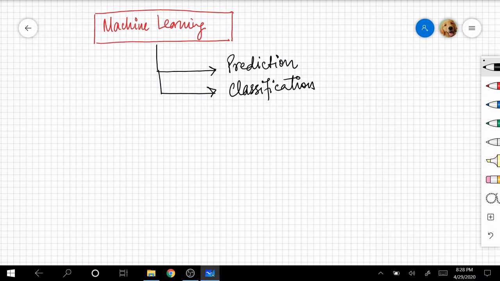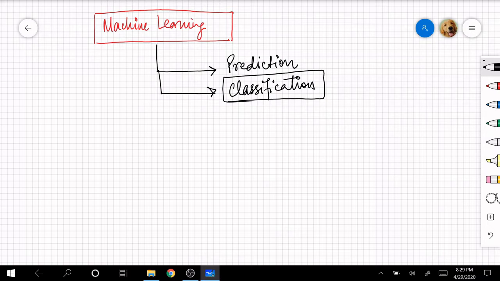You may want to ask, where is this used? As I gave you an example, prediction could be, people who are involved in stock trading or share trading. So they would be interested to predict how the stock is going to move next day, the day after. Classification, one classic example could be, is this a car? I want to count the number of cars or number of vehicles passing through a point, and I want to plan the width of the road or plan the city. I put cameras, take pictures and count.